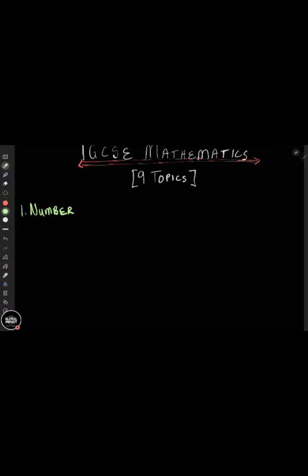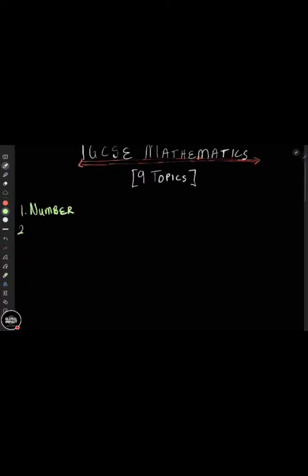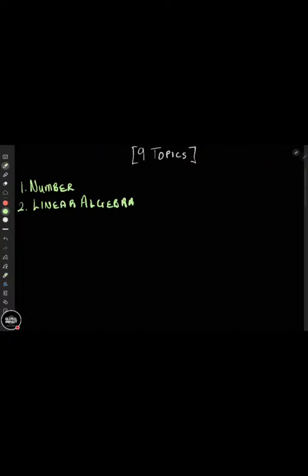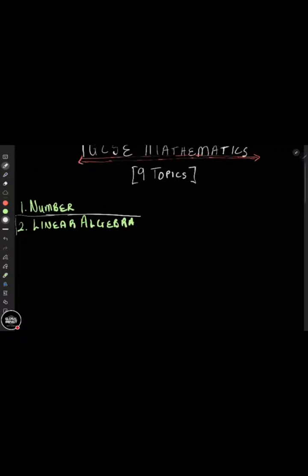We have bounds, interest, ratio and proportion, and all these other things. They're easier to teach when you have questions that you can actually do. I'm not going to be doing questions right now, so I'm going to avoid this topic. The second topic that you have to know is linear algebra. Then you can go to the third, fourth and fifth, all the way up to topic 9. I won't list them, but if you want to find them, go to your syllabus on the page which says content overview. That page will tell you all the 9 topics.